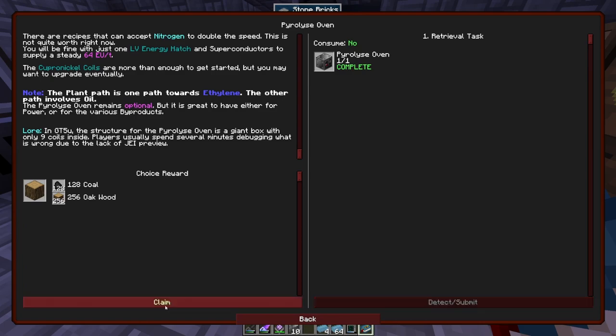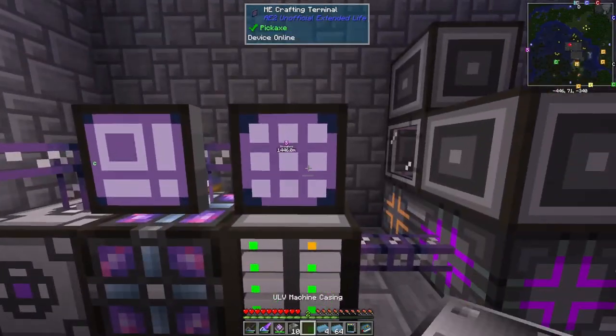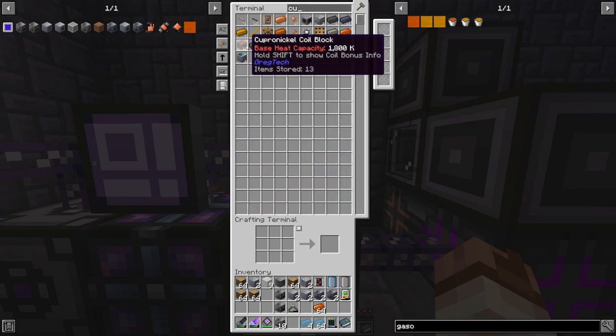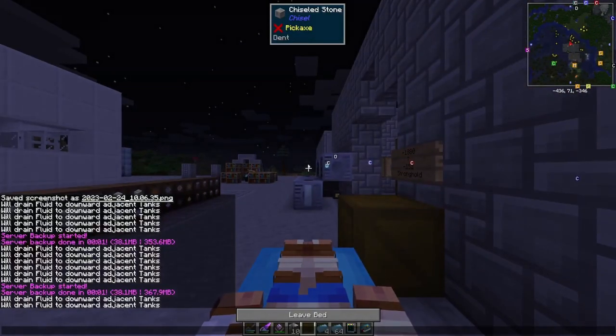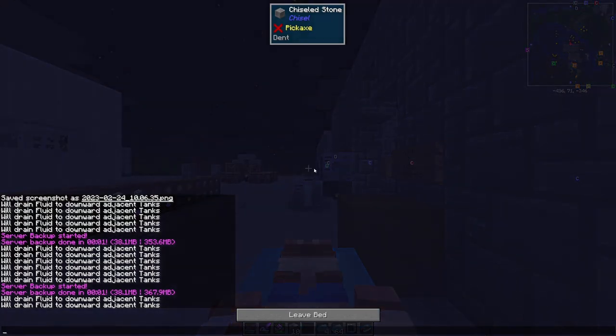We do have to grab out our copper nickel coils, so let's go ahead and grab those out. We'll take a sleep so we can build this in the daytime right after. Although it looks like I'm going to have to get a couple more of those coils, and realize we've used that many in crafting, because it is 18 that we need, so we need 5 more coils.